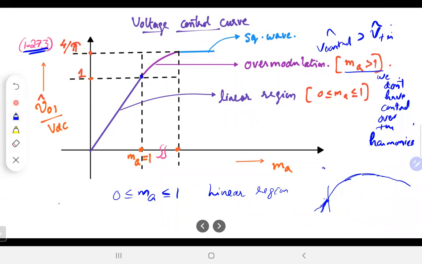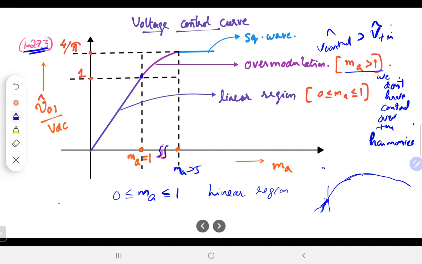Now note that this region I have drawn as small, corresponding to 23. It is not linear. Typically this MA would be greater than 5 in this region. So it is going to be not linear, though the way I've drawn it is like this; this is a larger scale here. As we make the magnitude of the sine wave larger and larger, you will get fewer and fewer pulses, and it will push towards overmodulation all the way up to the square wave.